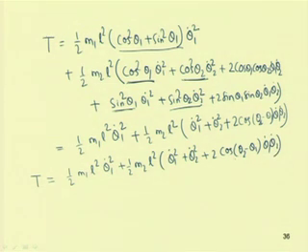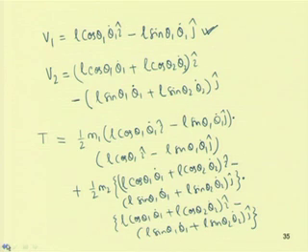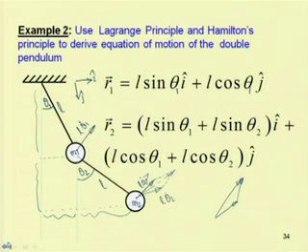This theta 2 minus theta 1 is nothing but the difference between the two angles. From this diagram one can see what theta 2 minus theta 1 is. One can extend this theta 1 line, so this angle is theta 1, and the angle between the lines is theta 2 minus theta 1.